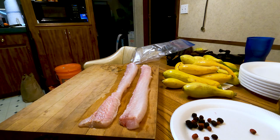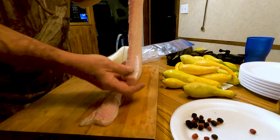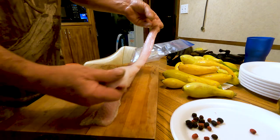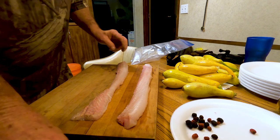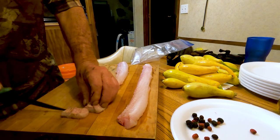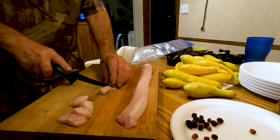All right, ladies and gentlemen. I told y'all I'd show you how to cook these gar nuggets. People call them gar balls, gar nuggets, whatever. See how small this strip is down there. That's a pretty good size gar too, and that's what it yields. Two of these, but they're boneless. There's no bones in these. So we're gonna cut them into probably half-inch to three-quarter-inch slices, just like little catfish nuggets, and then we're just gonna batter them and fry them just like a fish.